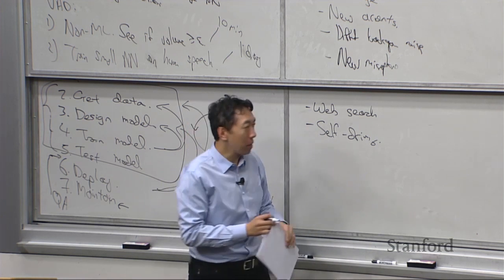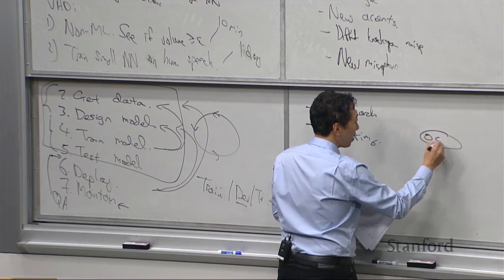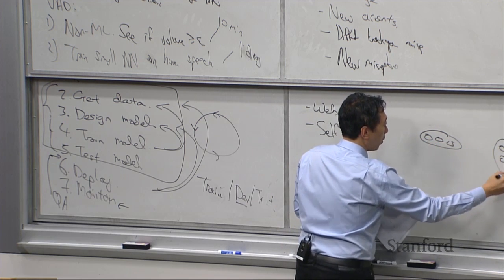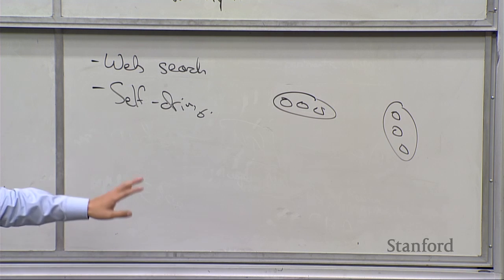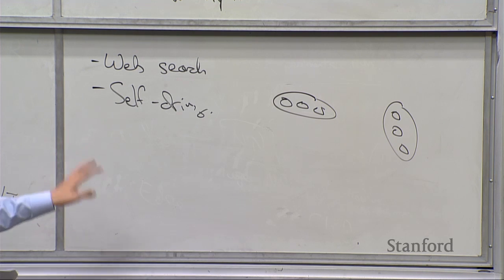I'm trying to remember which way around it is, but I think California and Texas have a different distribution of horizontal versus vertical traffic lights, for example, right? Humans don't notice, you go, oh yeah, red, yellow, green, but the learning algorithm doesn't actually generalize that well if you go to a different location. If you go to a foreign country, again, traffic lights, signage, the lane markings all change.